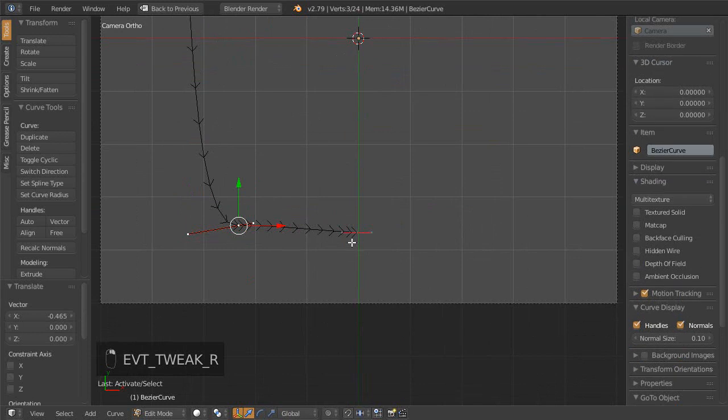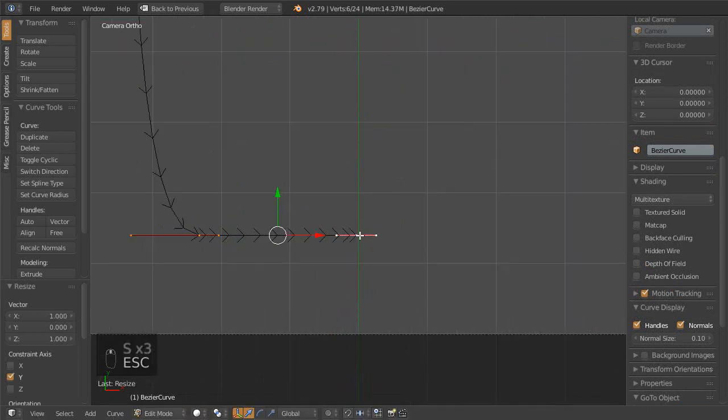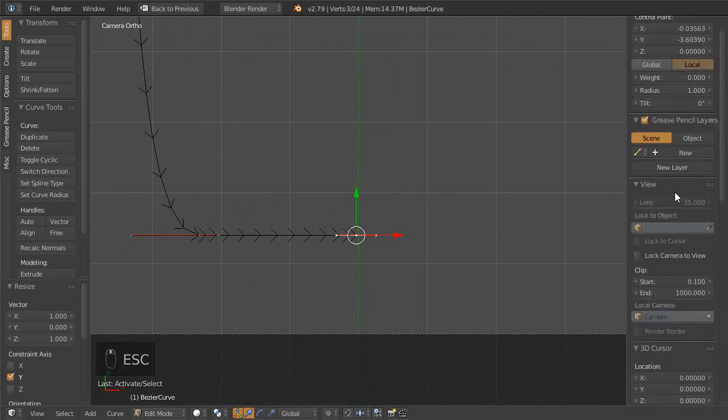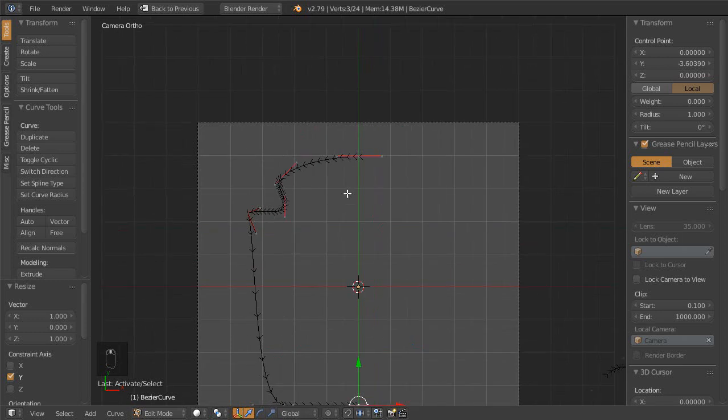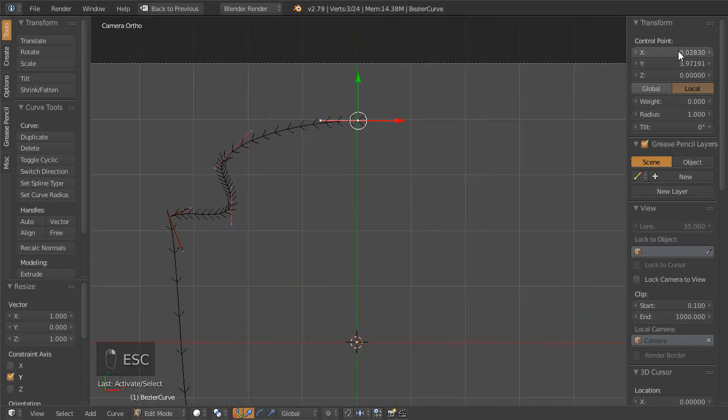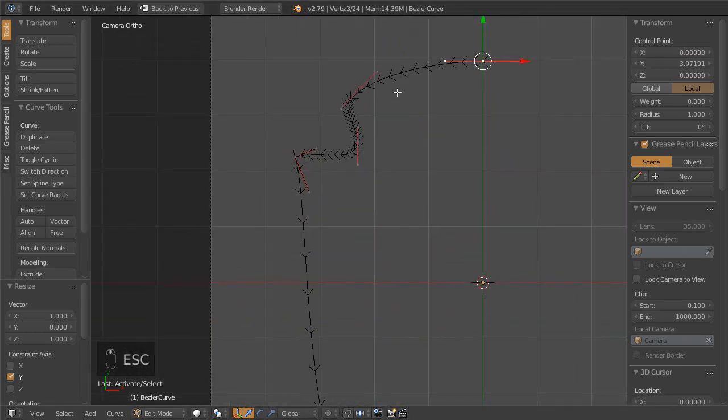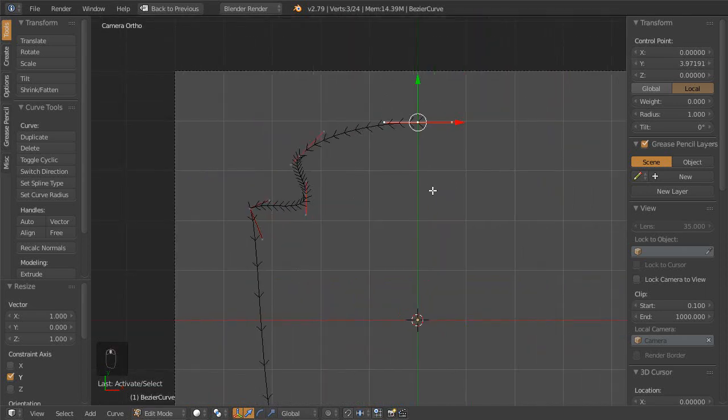What I'm going to do right now is take these two, go scale. That's fine. It's off the center. Scale Y 0. Take that one and clear it in the X to 0. That one as well. This seems to work pretty fine right here.